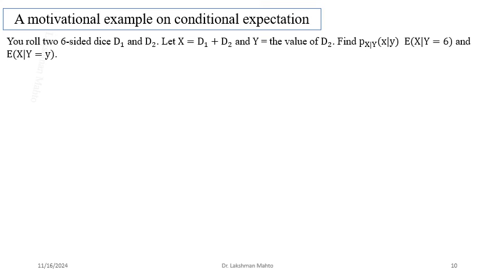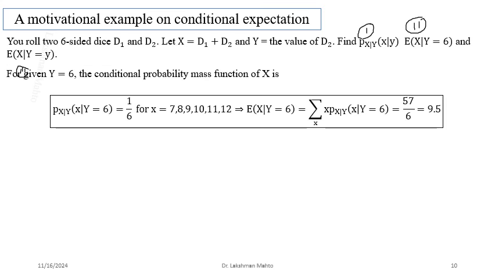Now, first we have to find the conditional probability mass function of x given y. Second, we have to find the conditional expectation of x when y is observed to be just one value, 6. And third, we have to find the conditional expectation of x when y is generic in nature. y may be 1, 2, 3, 4, 5 or 6. All these are related to the second dice. So we have to compute these three. How will we compute them? From what we already know, we have to compute all these.